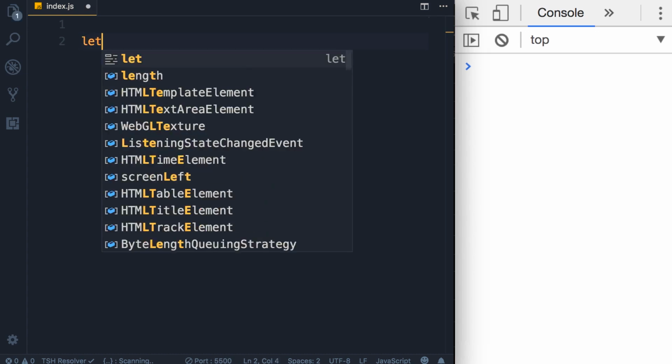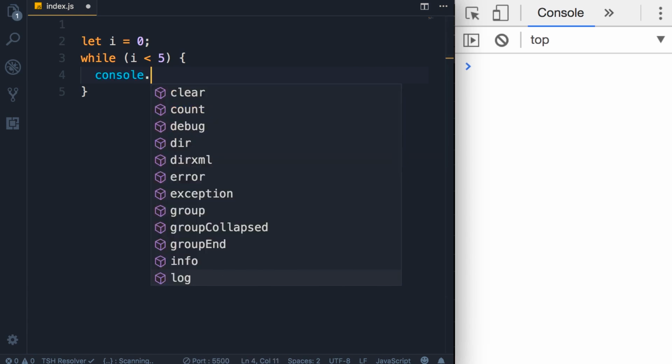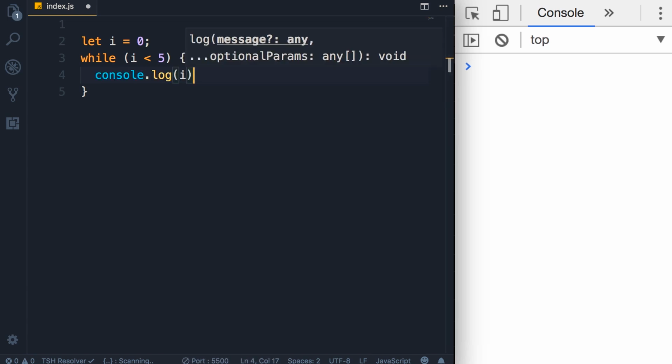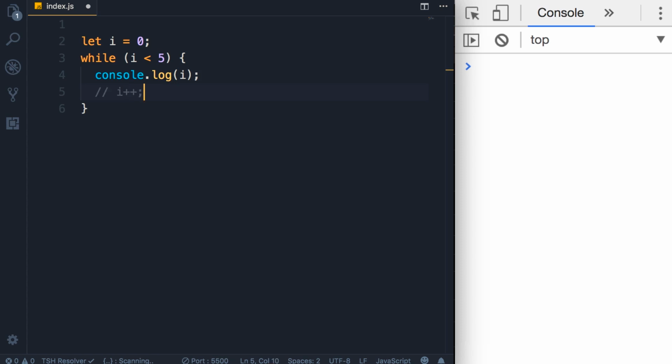Here I'm going to declare a variable, set it to 0, and put it in a while loop. As long as i is less than 5, we're going to do a console.log of i. Now technically we should increment i, but if we forget to do so, we end up creating an infinite loop. Because in the first iteration, i is 0 and it's less than 5, so we'll display i on the console. Now in the second iteration, i is still 0 and is less than 5. So this loop will run forever.